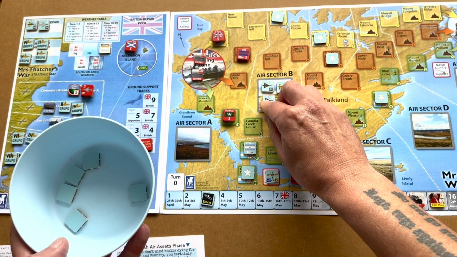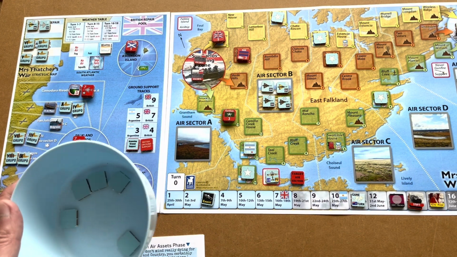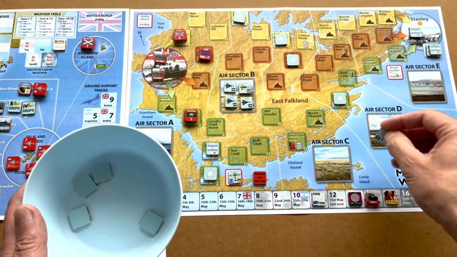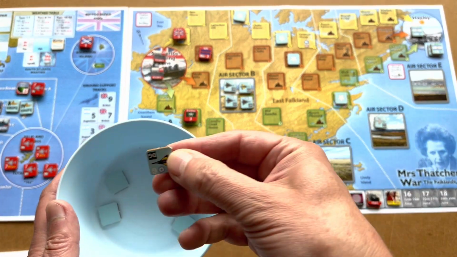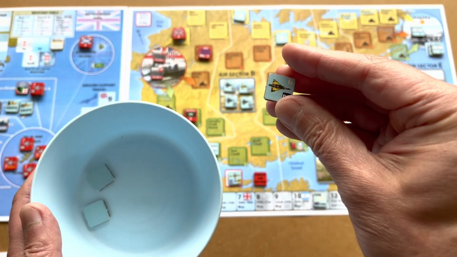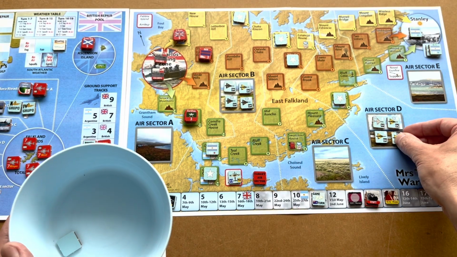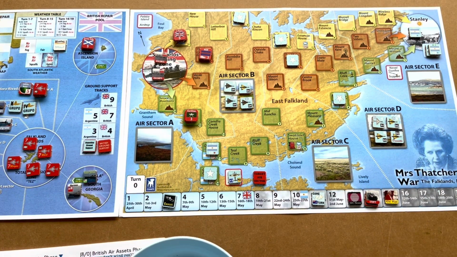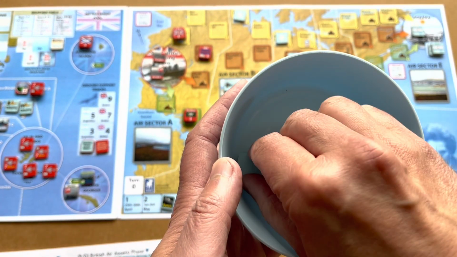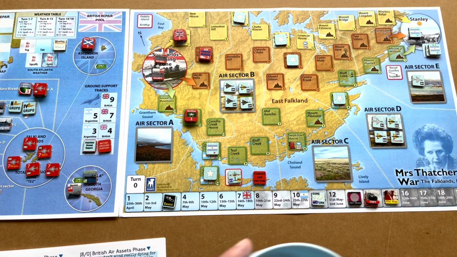With roundels there. Now the next ones are in Sector D, another 4 planes there. 2 roundels, and there's a Donna DA one. And finally, with 4 planes in Sector E, we've only got 1 that we can put there. So that one goes there.